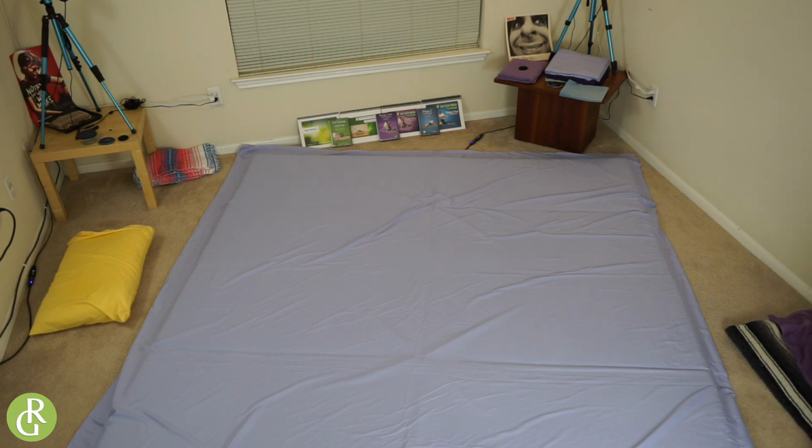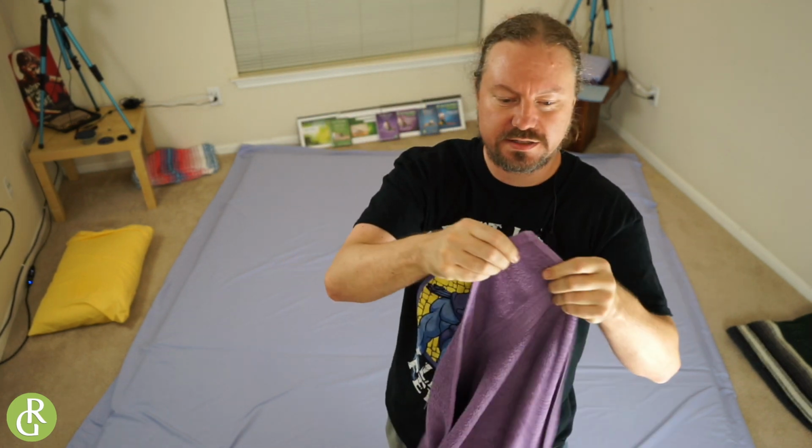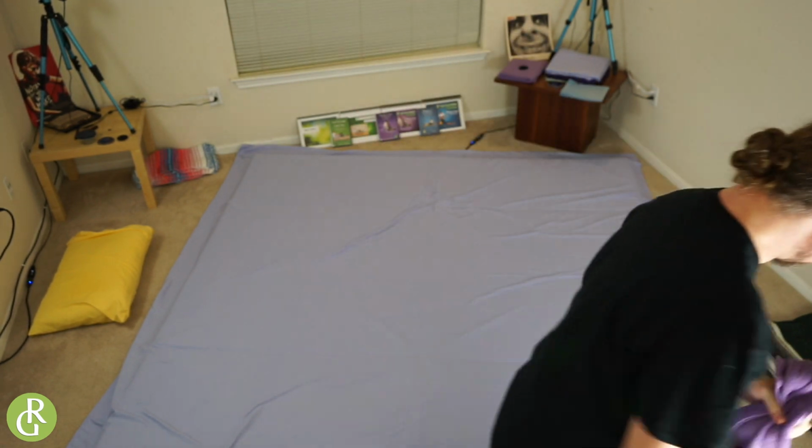That's about as best I'm going to get. One of the things I'm going to do is use this towel as an example. The sheet is thin enough that if I clamp the thing on it in one layer, it's not going to grip. I need to take this and fold it, fold it, fold it. I found about 4 times works. Once I've layered that up, it gives it enough grip to hold on to the sheet.